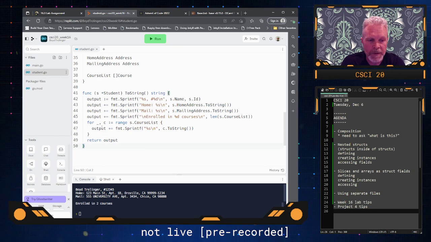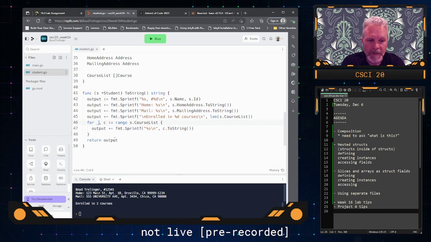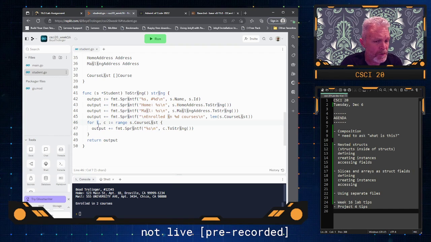Do I want the numbers? I think I do want the numbers. I'm going to put that I back in there. So what is I? It's an integer. What does it represent? The index position of each course. They come as a pair, the index and the course at that index.